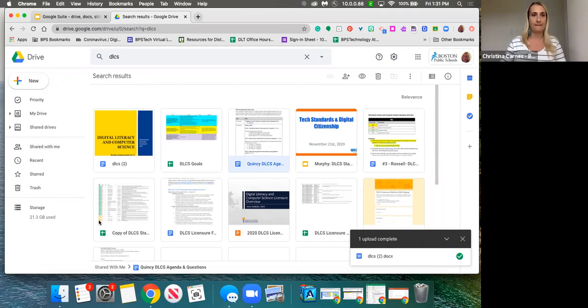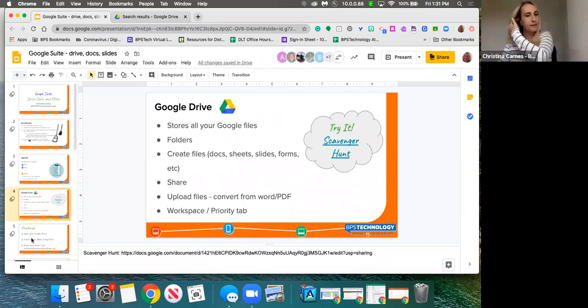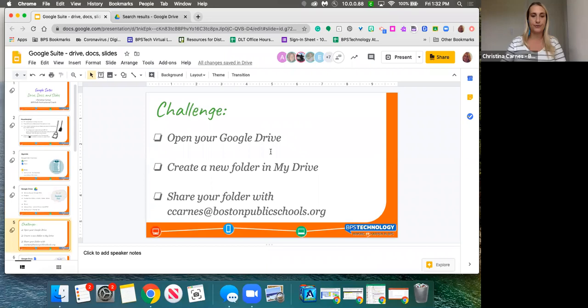All right. So now I'm going to give you guys a challenge. This piece right here is for you on your own if you want to try it out after this and do a scavenger hunt. You can always email me and ask me any questions if you get stuck while doing the scavenger hunt. Each slide has a scavenger hunt option for you to complete later on after the session. But I am going to ask people to complete this challenge right now.